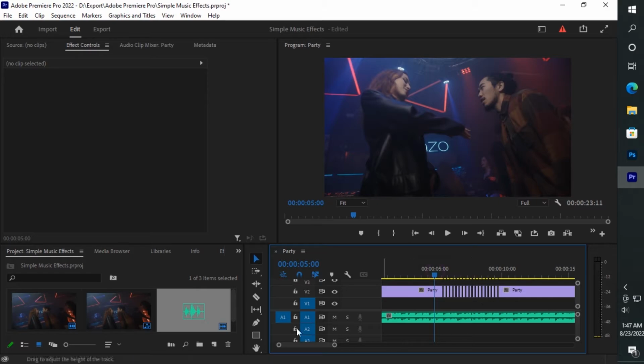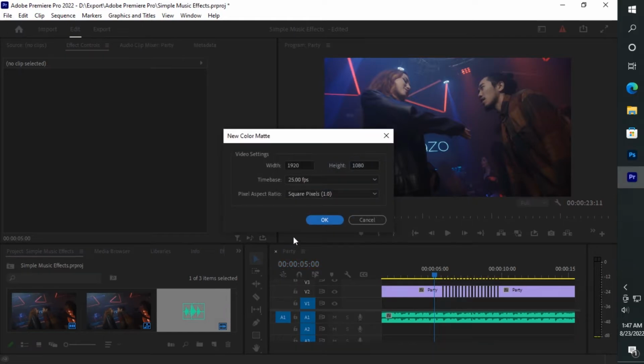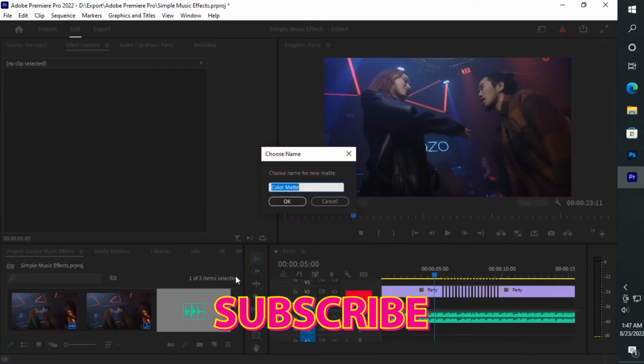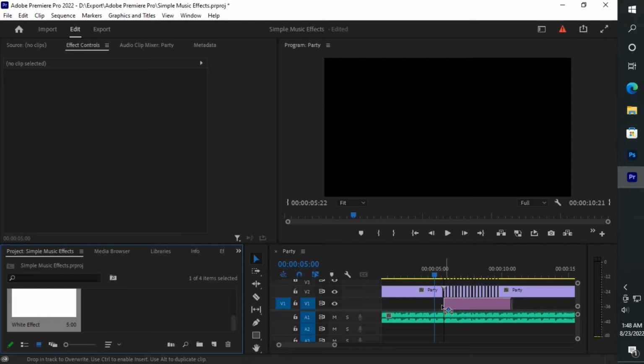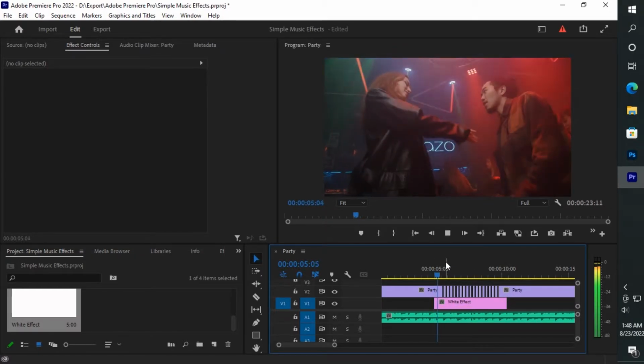Add a color matte from here. Click OK. Choose white color. Click OK. Add it to the timeline. Boom!